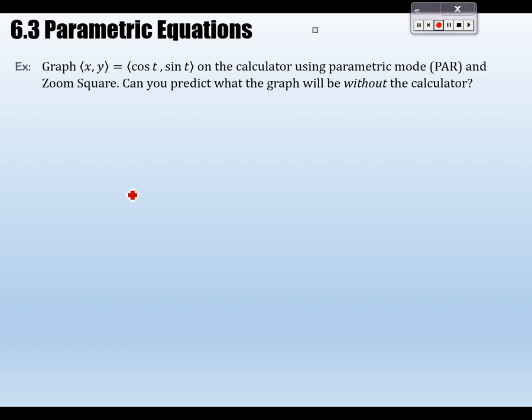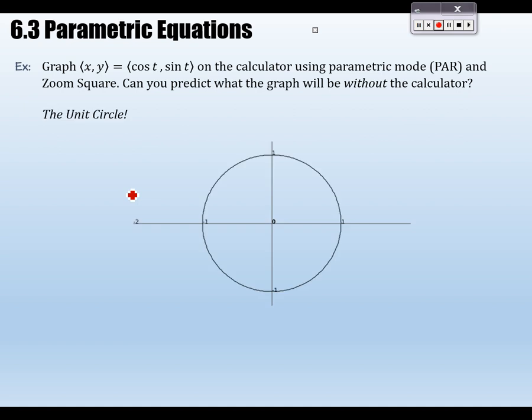What's another convenient value? What are we getting? Pi over 4 would be a fun one to plug in. What are we getting now? Yeah, not just any circle. This is the unit circle. It's not that it just happens to be the unit circle. Remember, this is the definition of the unit circle, right?